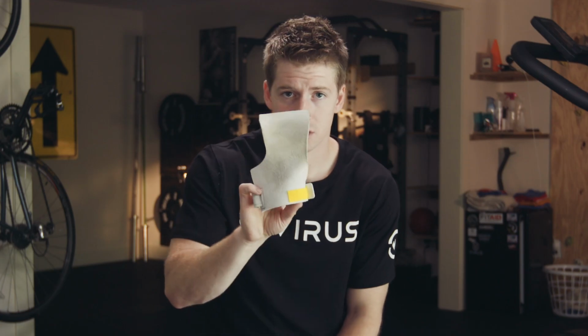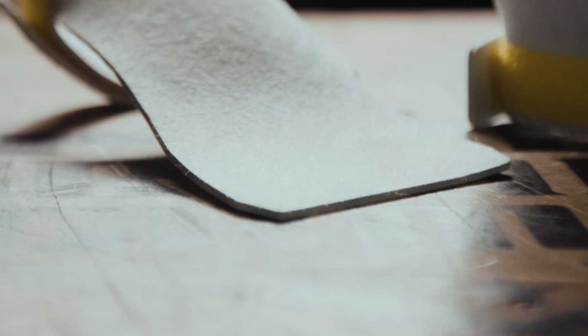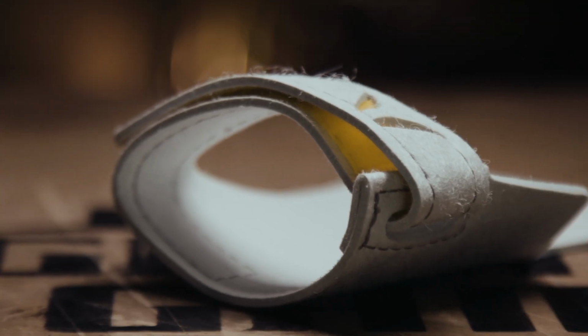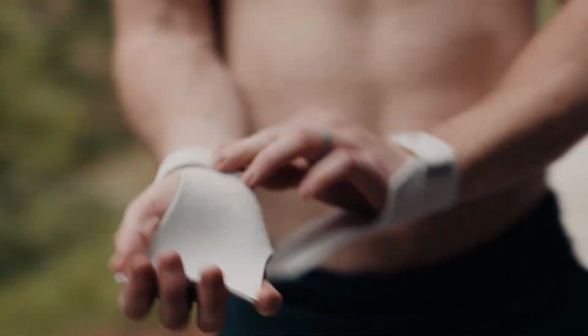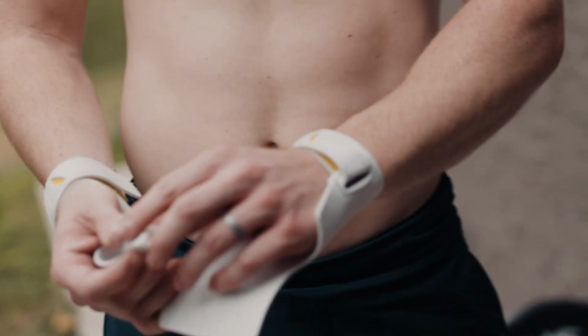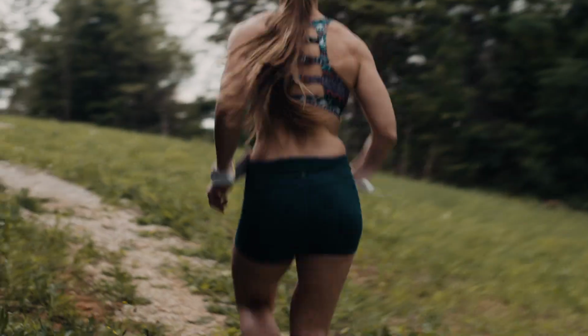Then there are the fingerless freedom grips. These are designed for a very specific kind of workout, one where you really don't want to mess with your fingers and the holes at all and just need the minimal amount of material hanging off your wrist. So for instance, let's say you're doing a workout and there are a few bar muscle ups, a barbell movement, and double unders. This would be perfect for that.